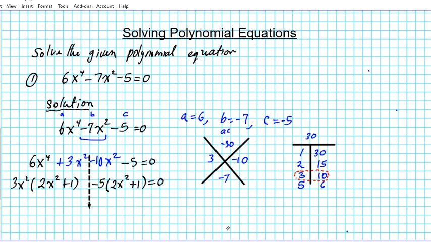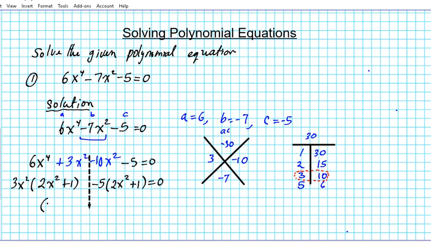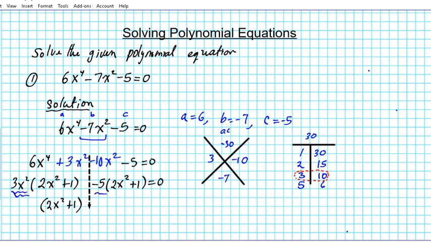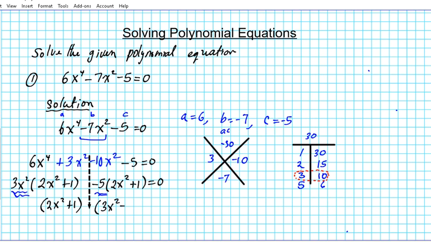Now you freeze here and do a real quick check to make sure that our factorization process is going well. And you do that by inspecting the quantities in the parentheses. You ask yourself, are they identical? And that's the case here, so our factorization process so far is accurate. Now what we're going to do is take these two identical quantities and factor them out, 2x^2 + 1. Upon factorization, we are going to be left with these GCFs that we factored out, 3x^2 and -5. Those two will be clustered together in their own nice little parenthesis: 3x^2 - 5 = 0.